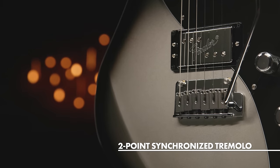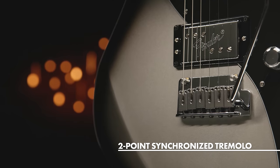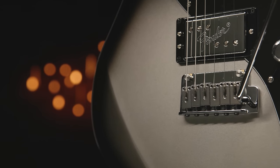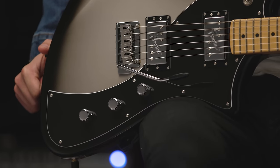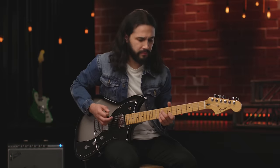The 2-point tremolo bridge offers precise intonation and tuning stability, increased sustain, and smooth tremolo action. Let's check out that S1 switch and compare the pickups in full humbucking mode versus single coil mode.